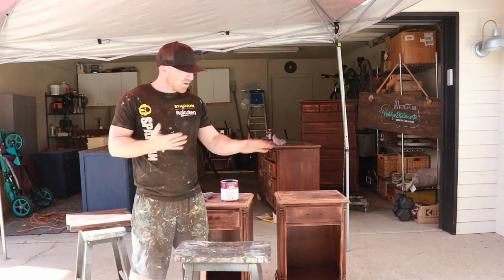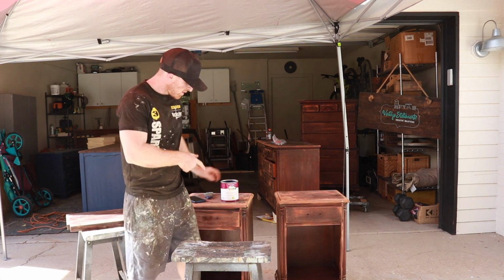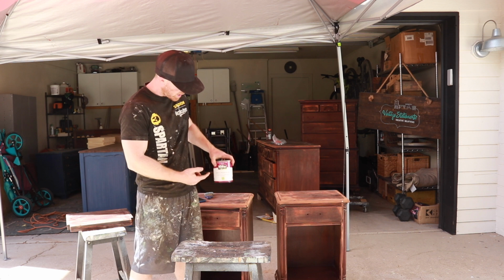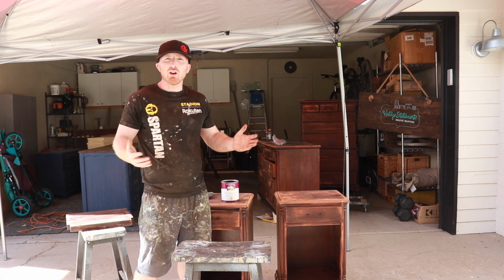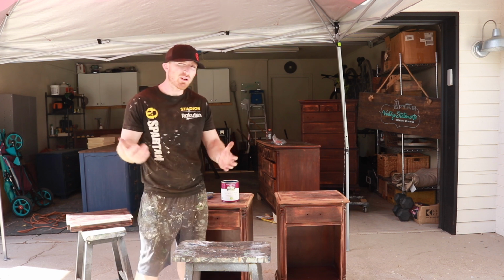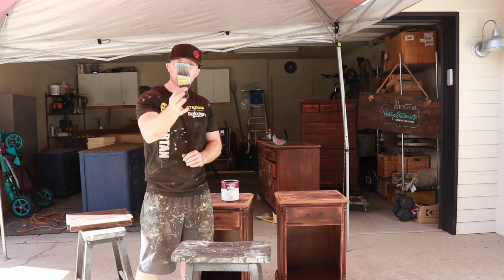Alright, so we've got it all sanded down, wiped out, and now we can start painting this piece. So what we're going to use today is our Behr Prime and Paint. It's eggshell. The color is called Very Navy. Got it at Home Depot. One of these costs I think around 15 bucks. We got our old Worcester brush, angled 2-inch.